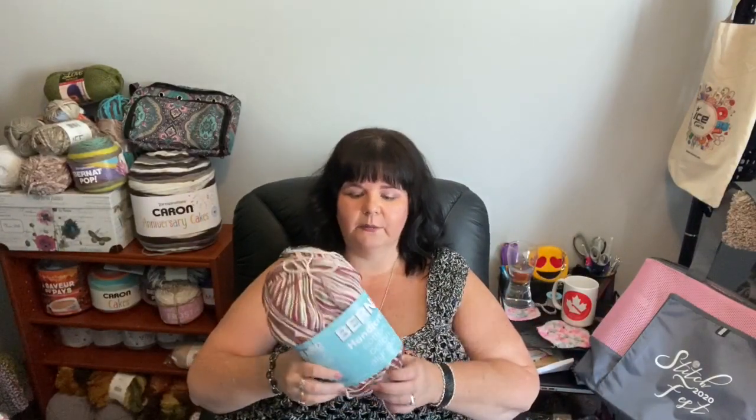It took me 7 and a bit. Actually, I have the yarn. So the main part of the blanket is made in this Bernat Handicrafter regular cotton. And I keep forgetting to grab it, but I have a pet blanket that I had made about 6 years ago in this yarn, and it's been through the laundry so many times that it gave me the idea, and it's nice and soft. It doesn't feel the way kitchen cotton feels when you first start using it. And we wanted something really breathable for the bedroom because it can get quite warm in the summer months. And it's got weight to it, so you feel like you have a blanket on you, but you're not sweltering.